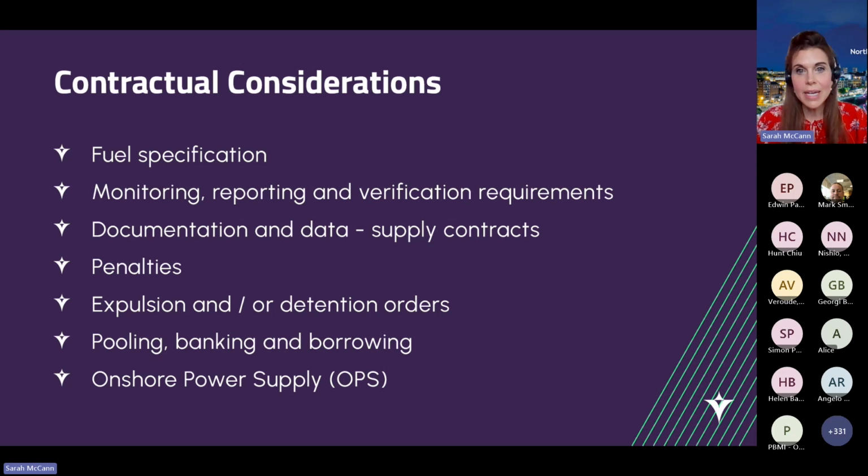One way of doing this may be for FuelEU compliance to be monitored throughout the charter period, with an obligation on charterers in the charter party to pay to the owners any calculated or estimated FuelEU penalty costs, either upon redelivery or at the end of the calendar year, and at redelivery should the charter span more than one reporting period. Doing that should hopefully help reduce any credit risk on the part of owners, as they're at least recovering the likely penalty exposure at the end of each reporting year or at the end of each charter.